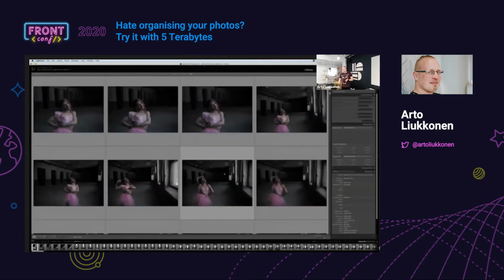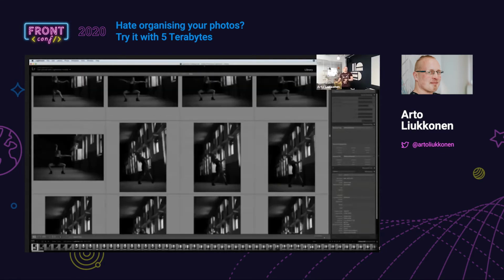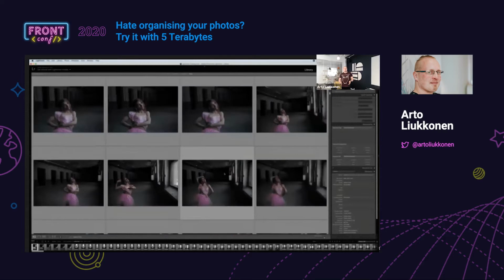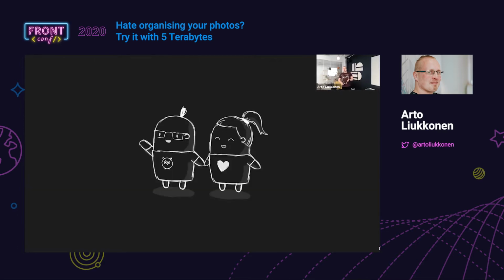And these photos were just on random external hard drives lying around at home. When I moved in together with her, I decided that I should fix this issue, have some way to organize these photos and put them somewhere safe.